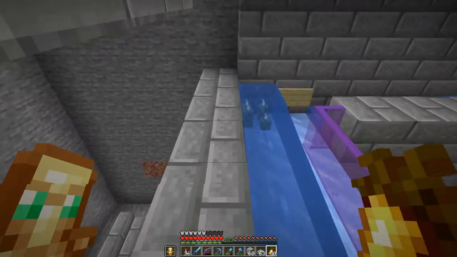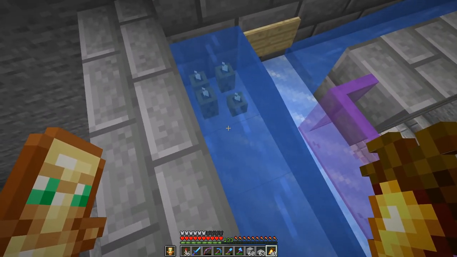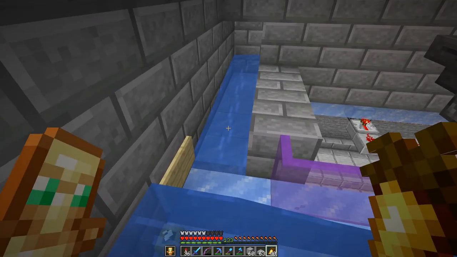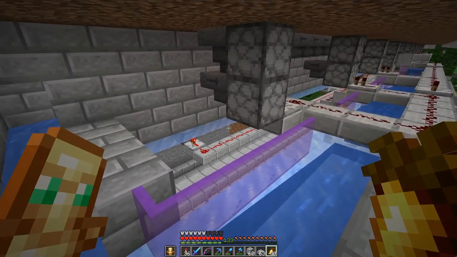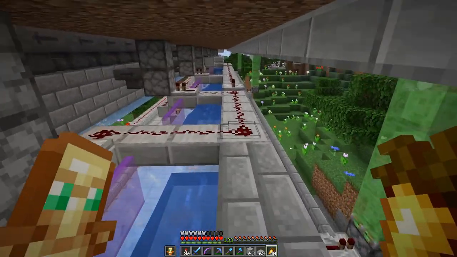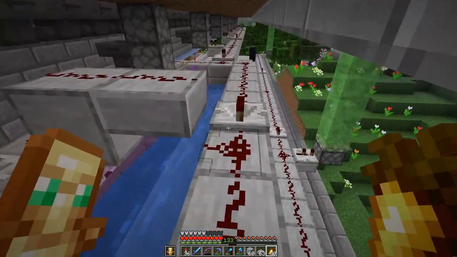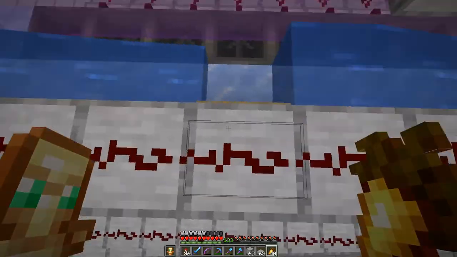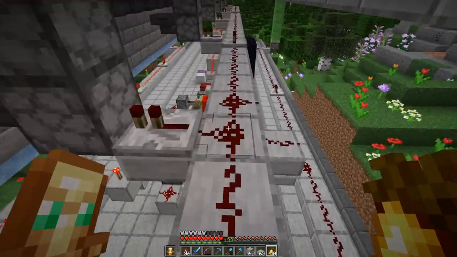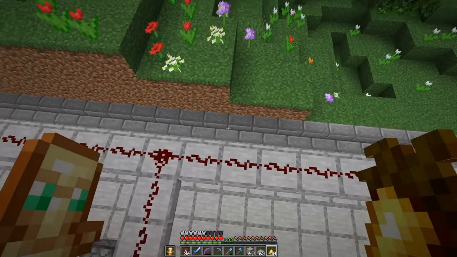And I had a bit of difficulty with the sea pickles as they're giving off light, thereby melting normal ice. So I had to replace the normal ice that I use basically all the way in this corner with packed ice, which does not melt. And then here we have another redstone line which powers the dispensers for the bone meal, which is hooked up to this side here.